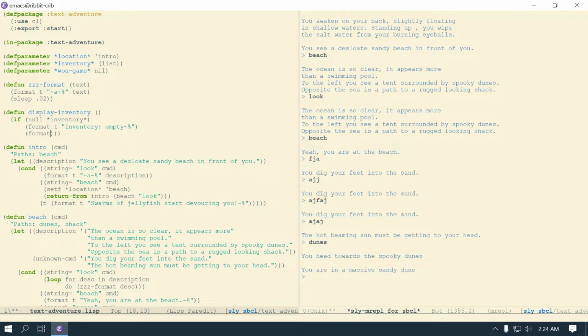Else format t inventory, if I just put the tilde a there, tilde percent. I'm only going to have a key, so I'm not going to have to get too sophisticated with this.